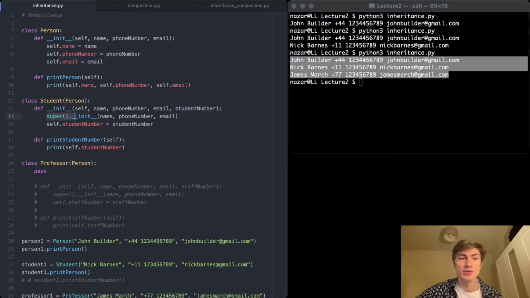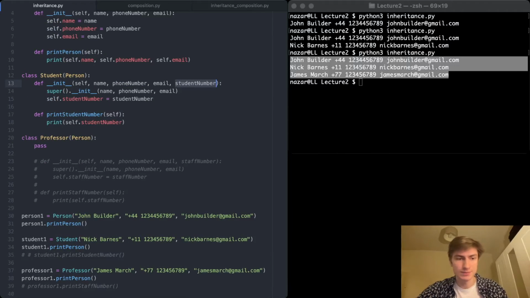Then we're gonna use super() with double brackets and dot notation. What it does is it will call the parent class, and it will use the init of the parent class. So basically, the super function calls the parent class instance, and we'll pass the first 3 variables. So line 14 will execute this function, and then on line 15 we add another data point to our student class, which is unique to our student class actually, which is the student number, and we're going to store what was passed to us. And let's see that in action.